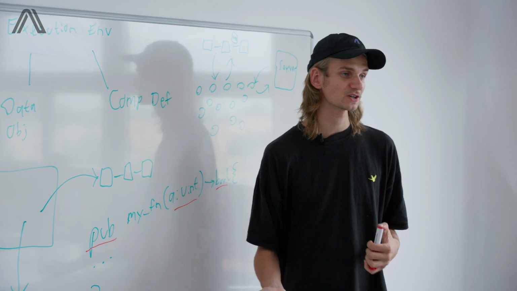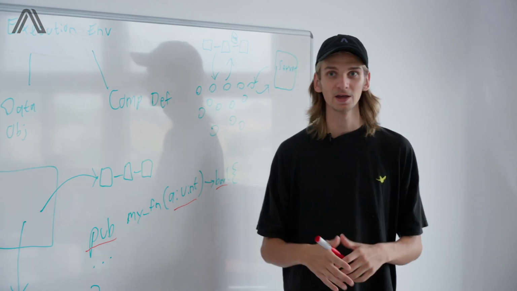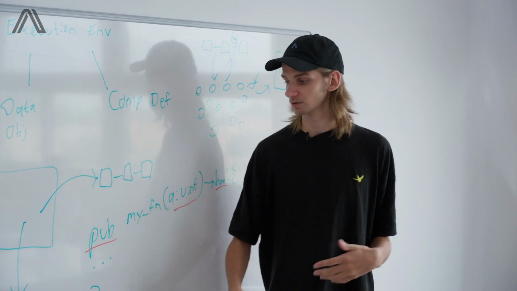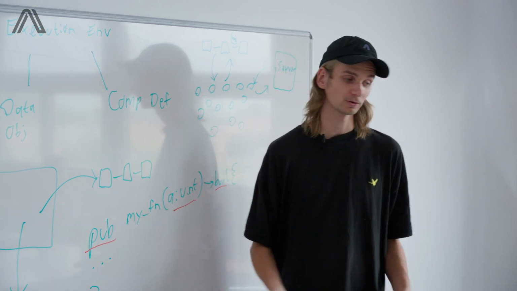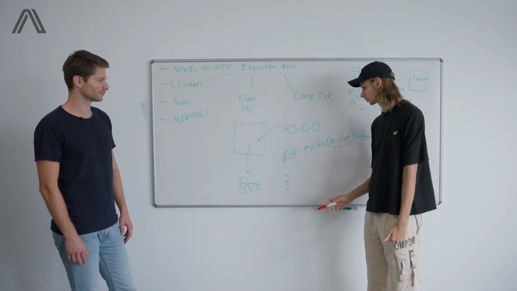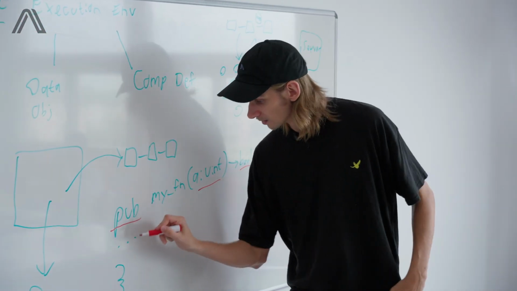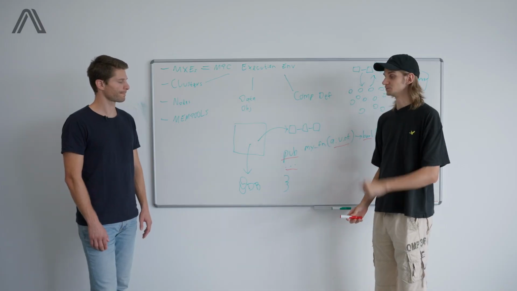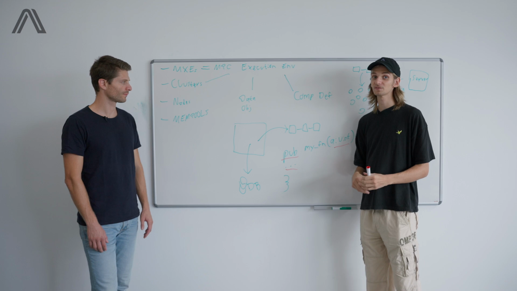You run an MPC computation, you compute some kind of result. And then the question is, what do I do with this result? Do I post it on chain, or do I throw it away, or what do I do with it? And last, but definitely not least, most importantly, we have the function body, which basically specifies what is actually meant to be computed. And that's the same thing for a computation definition.